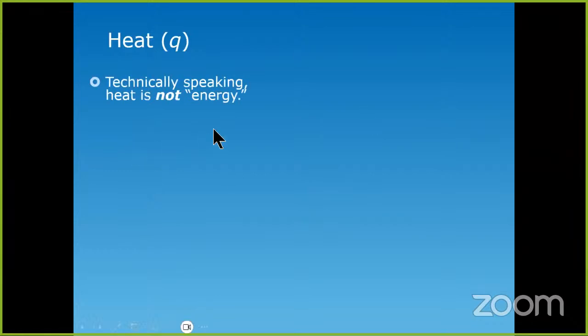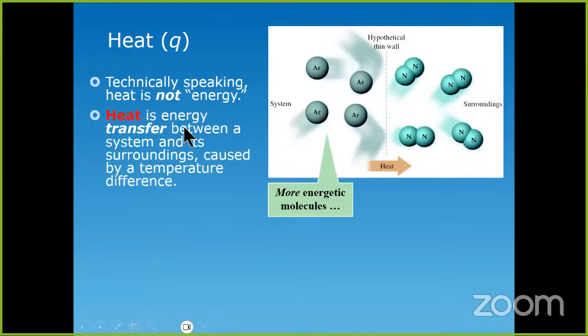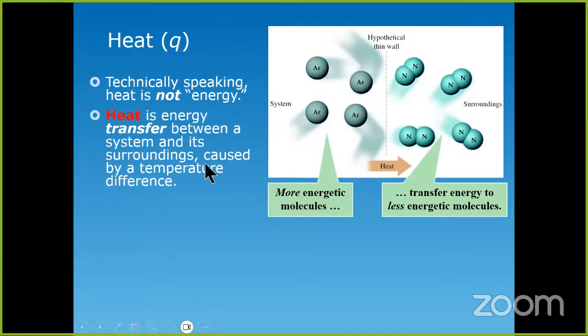Now, heat oftentimes is referred to as a form of energy, but strictly speaking, what heat is basically the energy transfer that occurs between a system and surroundings, which is caused by a difference in temperature, right? So basically, if you have two objects of different temperatures and they're somehow connected to each other, then basically what will happen is that you're going to have the heat flow from the warmer object to the cooler object. So that heat transfer, or that transfer of energy, is what we call heat, all right?